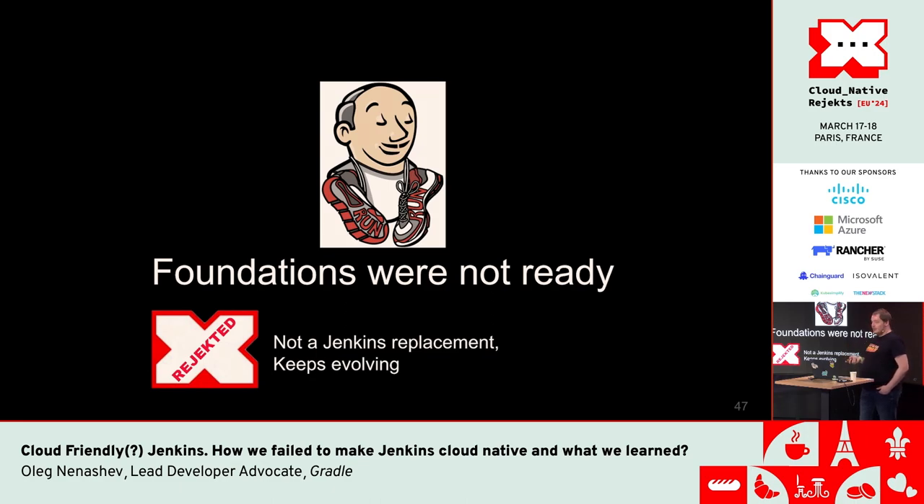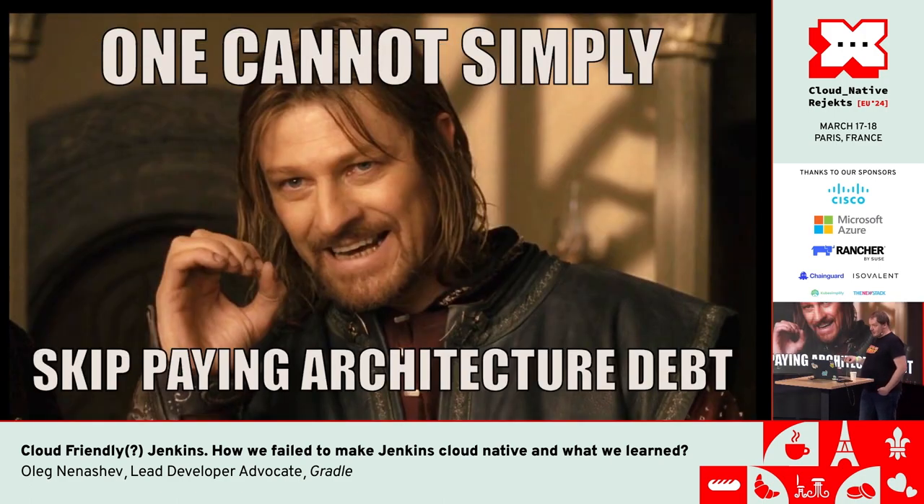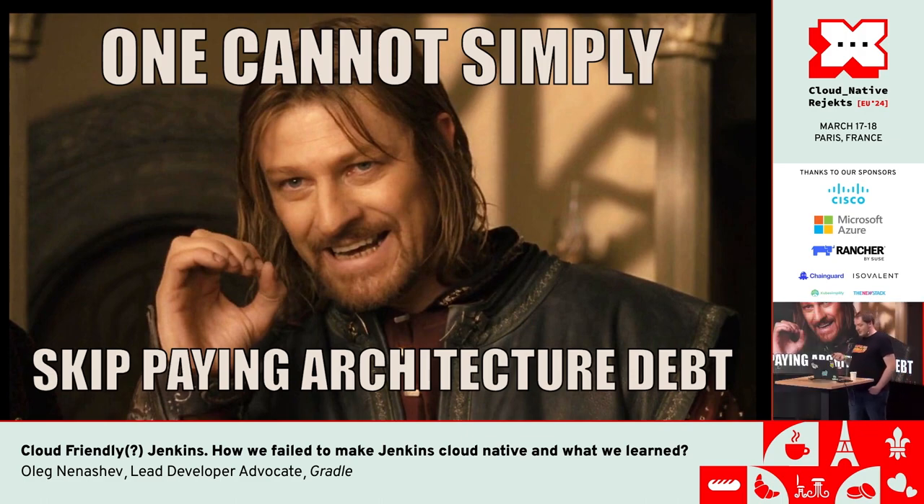One of the key reasons Jenkins File Runner didn't work was that we had no foundations like pluggable storage that would actually allow implementing that in a Jenkins-compatible way. At that time, for example, we had no way to store build logs and build results somewhere outside Jenkins — you had to hack the file system. We didn't have job storage, log storage, or fingerprints. This and many other stories basically killed the project. The main takeaway: if you consider moving your application, don't forget about the architecture debt you've accumulated, because at some point it will come back.